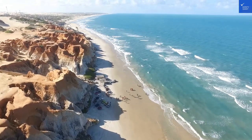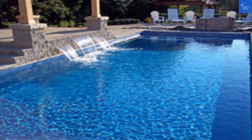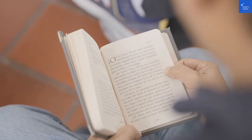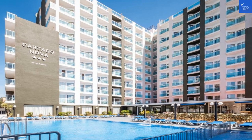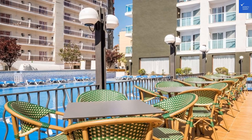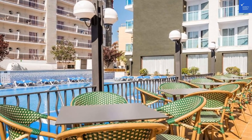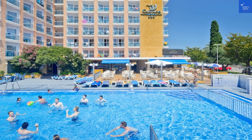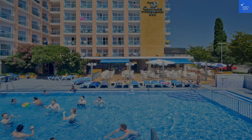Let's break down the ratings. Location: 9/10, right by the beach, near restaurants and tons of local shops. Room quality: 8/10, bright and airy, just needs a little more pizzazz. Facilities and amenities: 8/10, great pool, decent restaurant, but could use more recreational options. Food and dining: 9/10, delicious local cuisine with all-inclusive options. Cleanliness: 7/10, could improve, but overall pretty good. Wi-Fi and connectivity: 7/10, accessible but sometimes a bit slow during peak hours. Price: 9/10, fantastic value for a beach hotel. Security: 8/10, safe and secure with 24-hour front desk. Food and beverage options: 8/10, diverse menu with something for everyone.